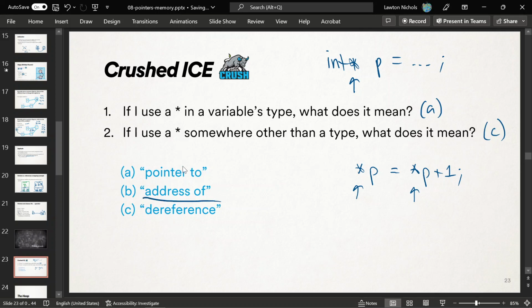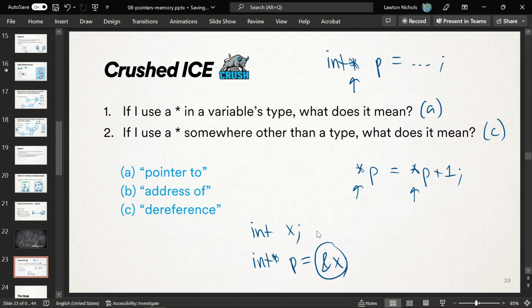So what is the address of operator? Which one was that? That's the ampersand. Good. Yeah, so that's if I want the address of something. Like I have int x, and I want the address of it, I say ampersand x. I could set that into int star p if I wanted to, because p is capable of holding the address of an int. P is a pointer to an int. I can set that to the address of x.